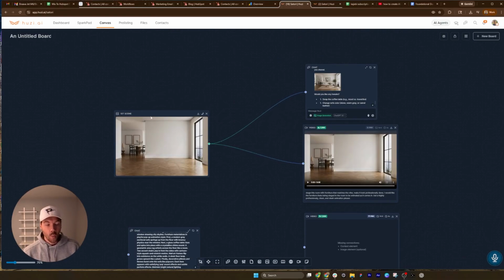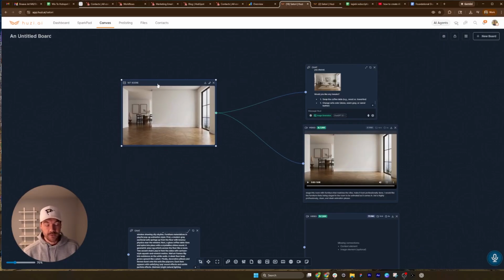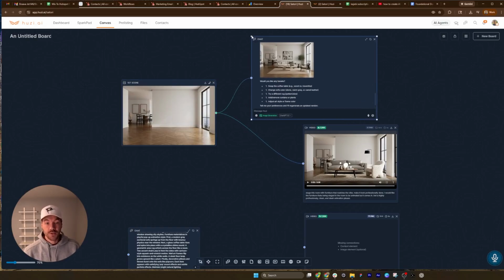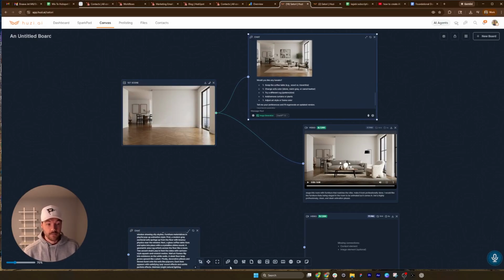One is we could take this image, and if the end goal is saying, hey, I want this room to be staged, let's see how the video generator stages it. It's probably not going to be as good as an image generator where you have a little bit more control of what's going on. So I'm going to blow up this chat here, and basically this is a chat module. You go down, you click it, you have a new chat module.